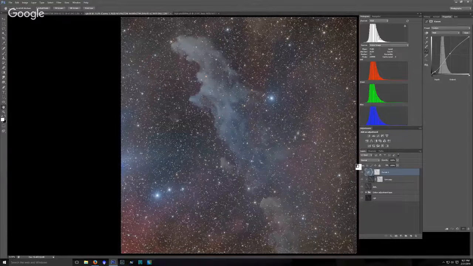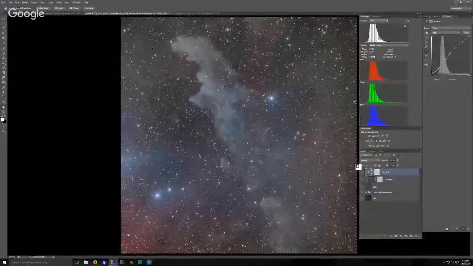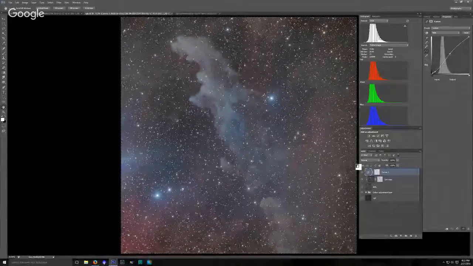You can apply it across the board evenly to R, G, and B, or you can go in and make individual changes, so you can brighten up, say, red more than blue or green, and so forth. I tend to leave all the channels linked together, use histogram to clip the blacks, and then bring it down. And it's an iterative process, so you can then do it again a second and or a third time until you're happy with what the RGB layer looks like.